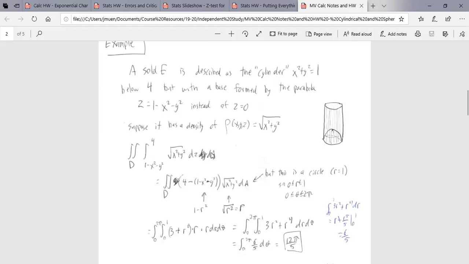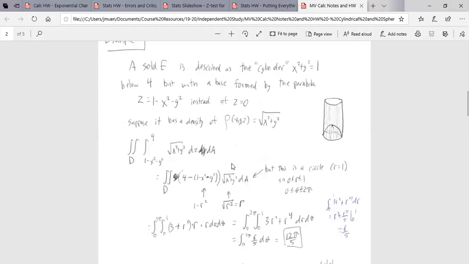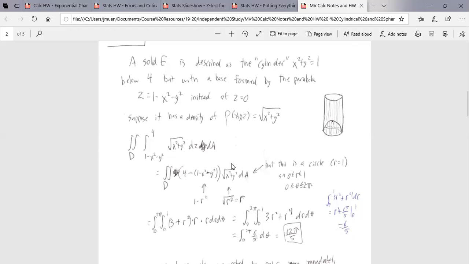Note, we actually could have converted to polar ahead of time and made z be in terms of r and theta right away. Instead of z being a function of x and y, we could have made it a function of r and theta, and in fact, just a function of r in this case. And so what we get is z equals 1 minus r squared, as we already saw.